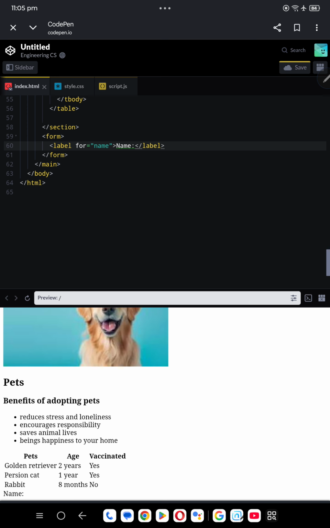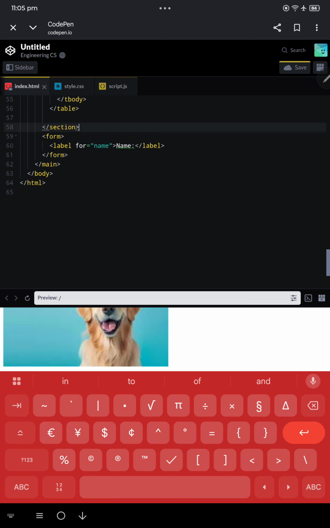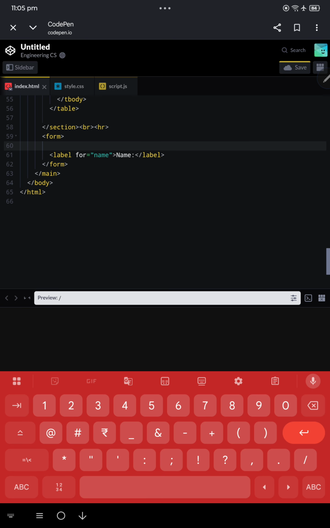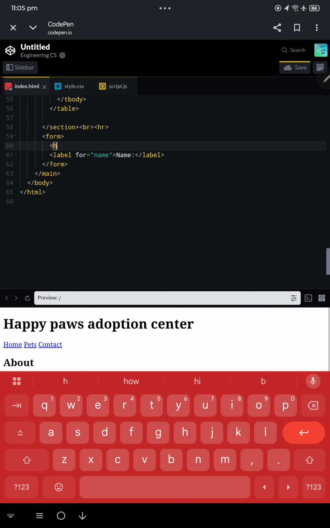Till now you can see only name has come. I will also write a break, and we also want a horizontal line, and I will also write one h2 saying fill the adoption form here.